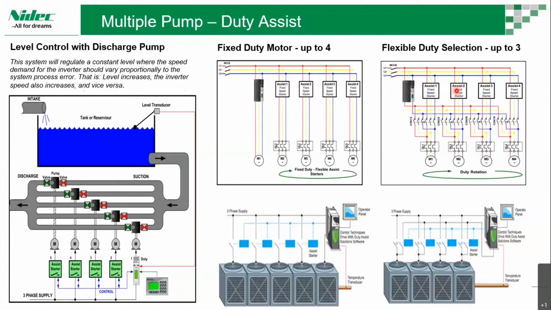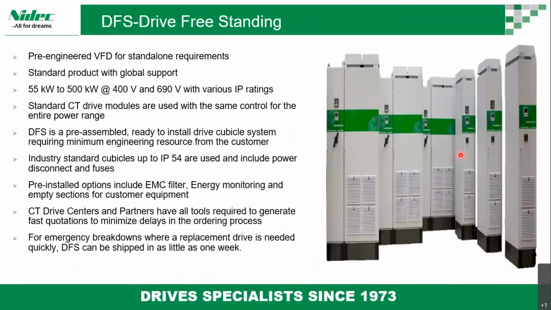Another way is flexible duty selection. With the VSD, we can use any of the motors and vary them based on our time requirement. That's duty rotation, which we can do. Here it is one fixed speed, one variable speed. Here also the same, but we can rotate the VSD with the pumps based on our requirement.